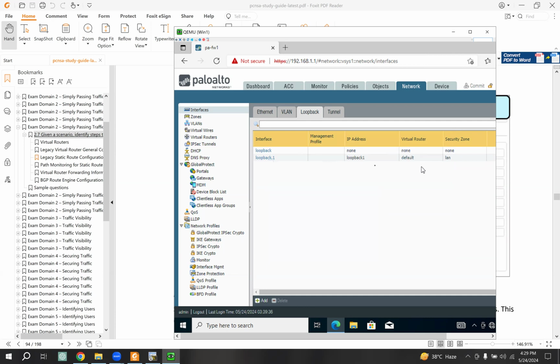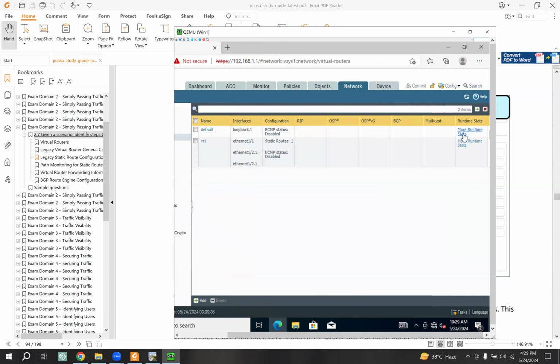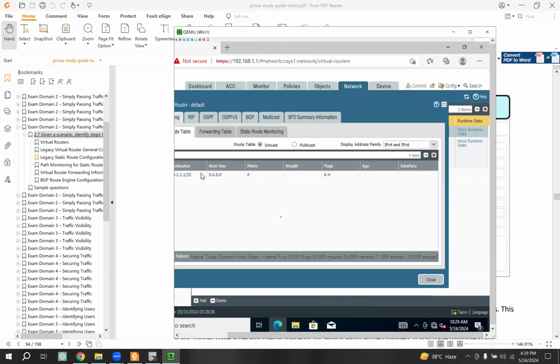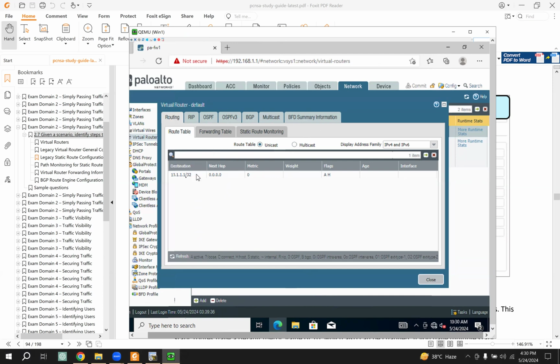Your loopback interface is here. And now go to the virtual router section and click this one. Here is a route table based on the default router.